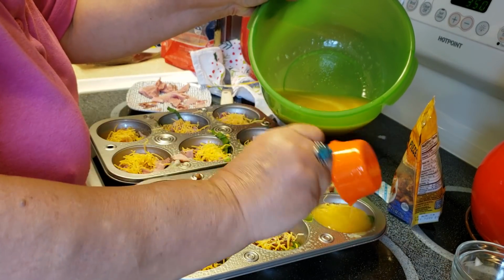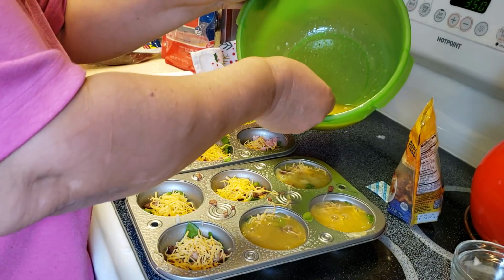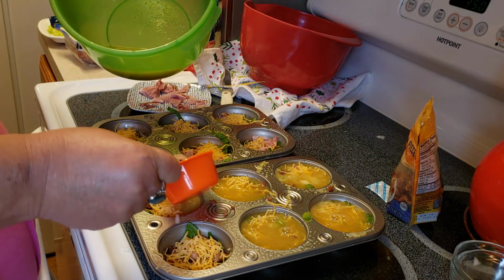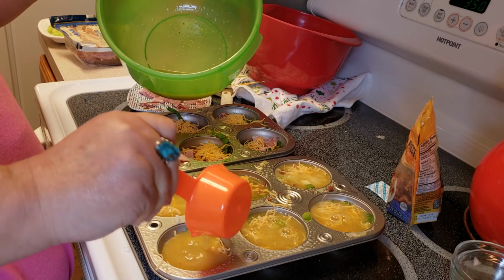Wasn't really sure how much. I knew that the egg would expand, so I tried not to fill them all the way up. But I had to go a little over because, you know, once the egg settles, it drops down a little bit, so.